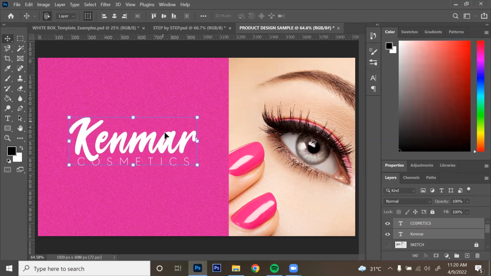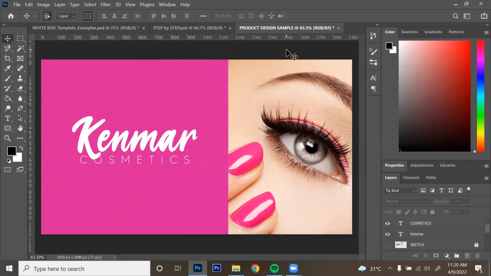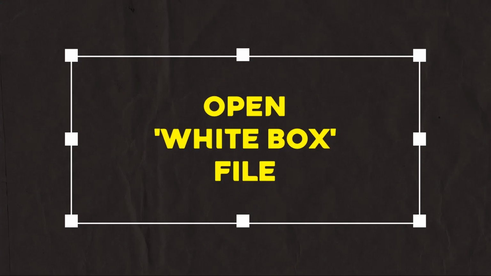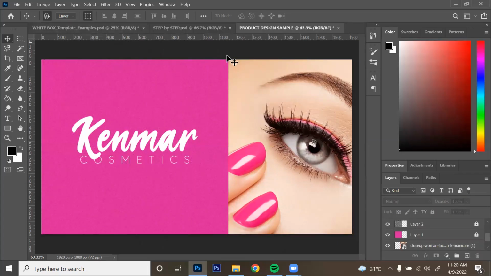Once you're done with your product design, it's now time to overlay this to our product mockup file. For this part, we need to open our white box file in Photoshop.